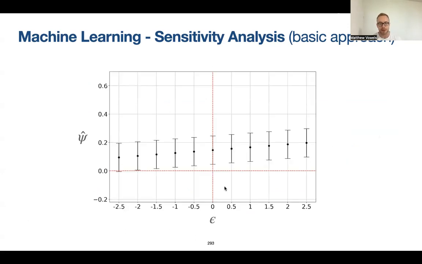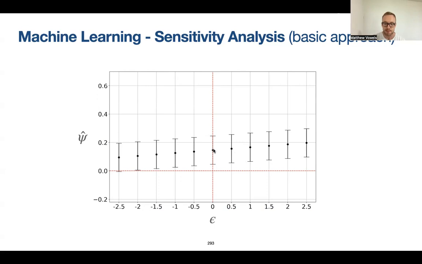So the results might look a little bit like this. When we have no bias, this is assuming that we've got the perfect model. So this is our initial estimate, our best estimate here. We might estimate, for instance, for epsilon equals 0, so there's a 0 multiplier on that bias term, that our initial estimate is, say, 0.17, something like that. And then what we're going to do is add varying amounts of this bias, plus and minus, and subtract varying amounts of this bias to our initial estimate to see at which point we actually overlap with the null hypothesis.